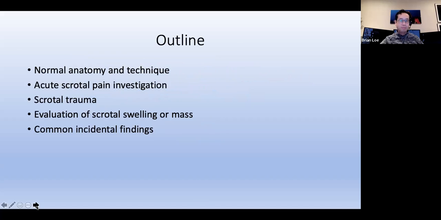The most common cause for a scrotal ultrasound being performed is, of course, the investigation of acute scrotal pain, which includes scrotal trauma. We will also do a scrotal ultrasound for evaluation of swelling or masses, and I'll go over a few of the more common incidental findings that we may see with ultrasound of the scrotum.